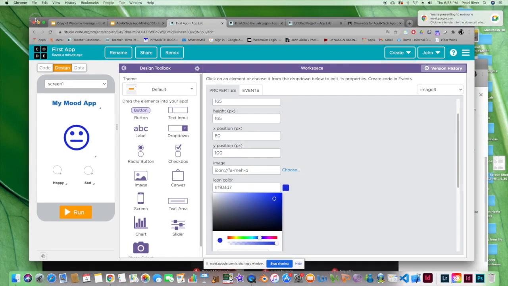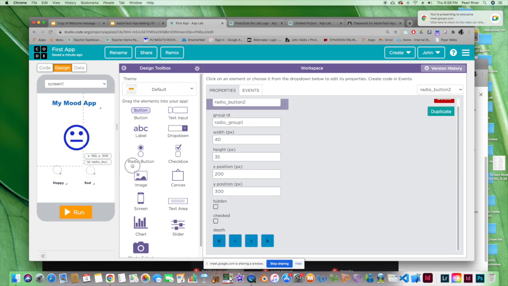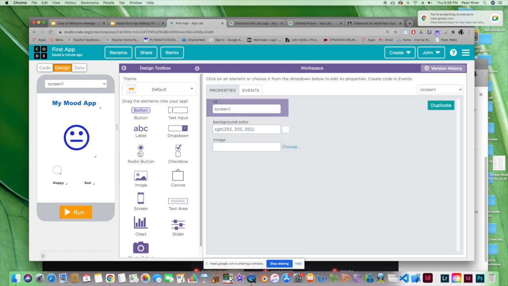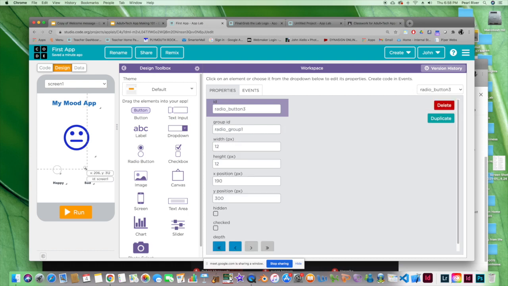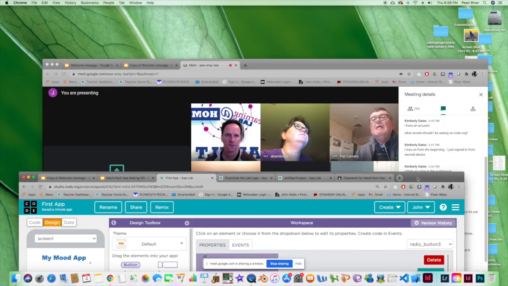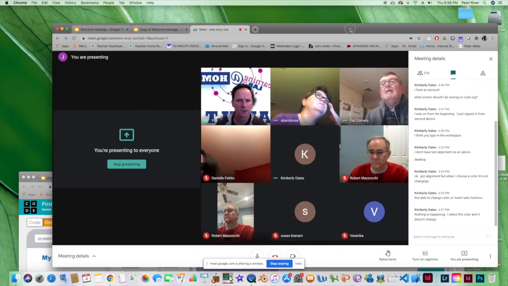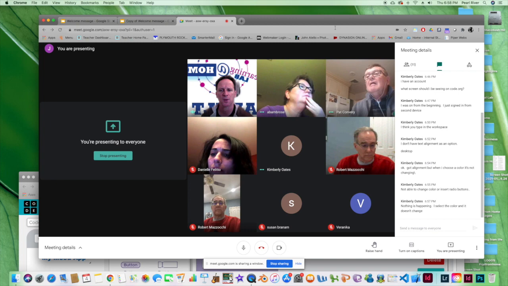Okay. Got it? Great. Okay, and let me just do one of these radio buttons again. So you should be able to click right on it with the hand, drag it into the box. Now, of course, when you're dragging, you're keeping the button pushed down, right? And then you can drag the corner to make it a larger button. Okay. All right. Anybody got questions so far? Or how about somebody give me a progress report and let me know what's on your screen?